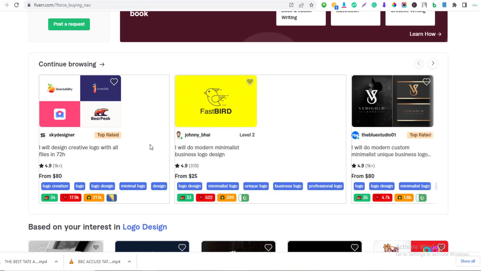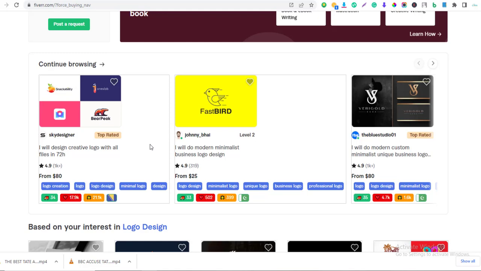Okay, so if you are offering for $50, then you look for someone that is offering it for like $20, $25, $30, so you keep the difference, the profit on it. If you are offering for $50, for example, and you hire someone that is offering it for $30, that means you are keeping $20 as your own, but you are doing zero work.